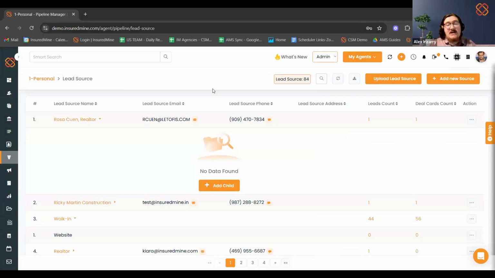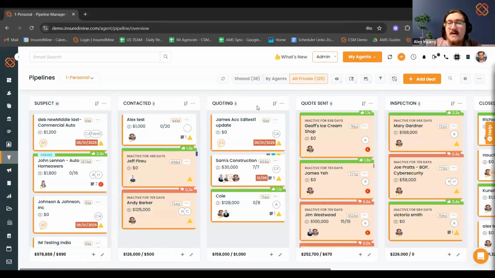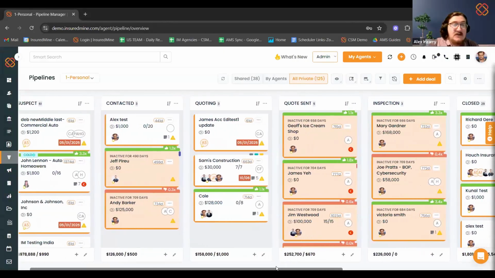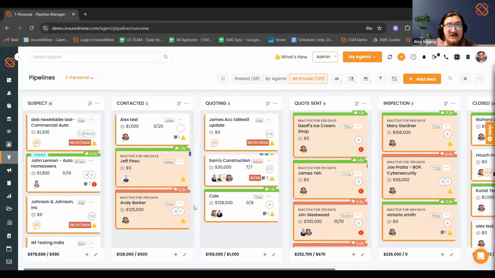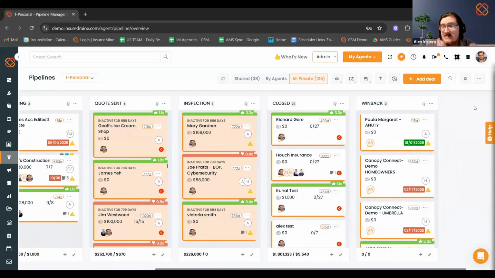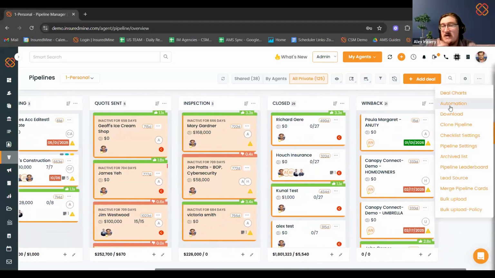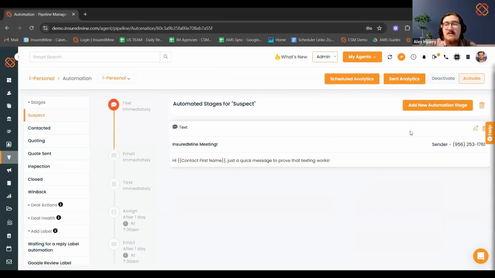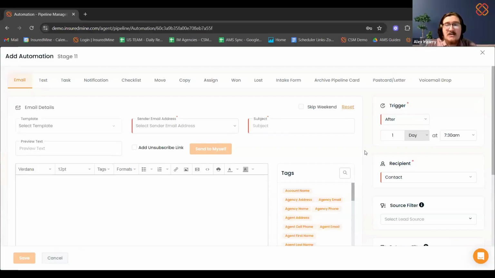I see Kate asked, what kind of automation would you send to a lead source? What I've most commonly seen is a quick thank you email. Once we bring an opportunity in, either if we qualify it here in the contacted stage, I've even seen agencies do it once they've actually won the opportunity. If you go into your automation settings on the pipeline, and this can only be done by the admins, when you set up an automation, there is the ability to set your recipient to deal source.